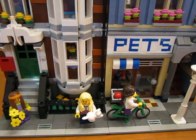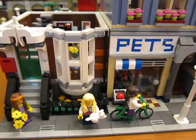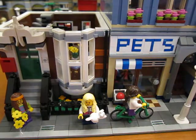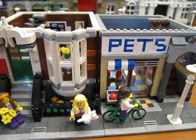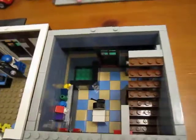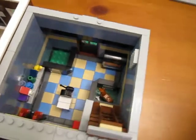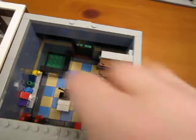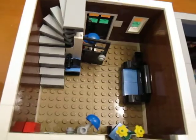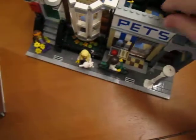So let's take the first layers off of these. As you can see, I don't think I did much on the first floor. Looks like the first floors are just regular pet shop. I don't know where the kitty went. And then here, I don't think I did anything except I put a plumber in the bathroom with a plunger. So I didn't customize the first floors on these.